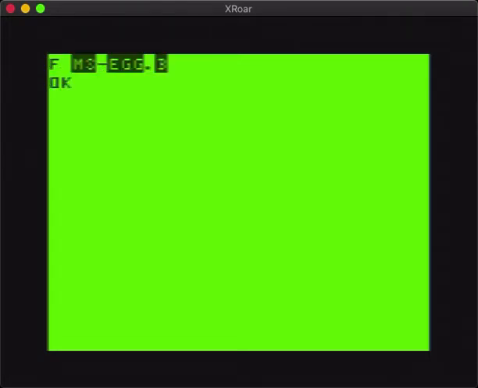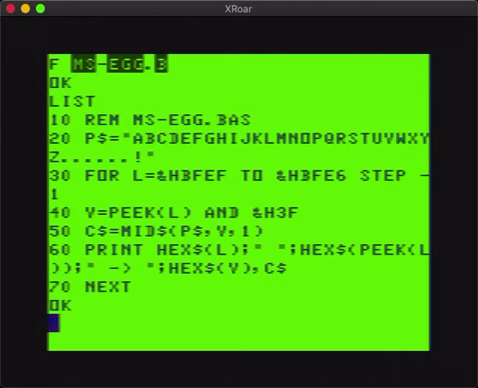And here's a program that I wrote to display it. If you look at line 30, I'm going to go through some memory, starting at BFEF down to BFE6, because this message is encoded backwards. So I actually walk through memory location BFEF in hex to BFE6 step -1. So I'm going to scan through it backwards. And the message is stored in the ROM, but it's disguised.